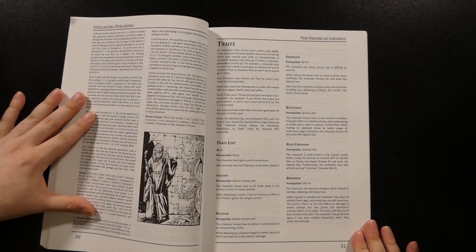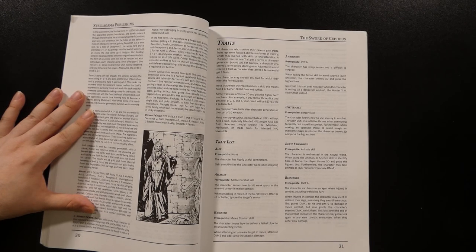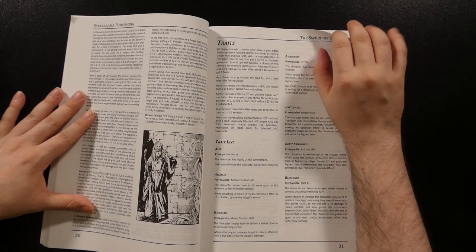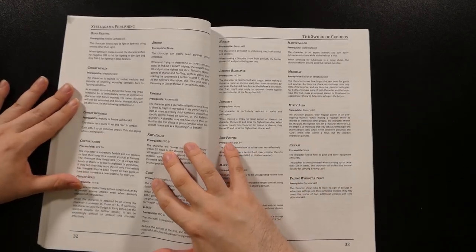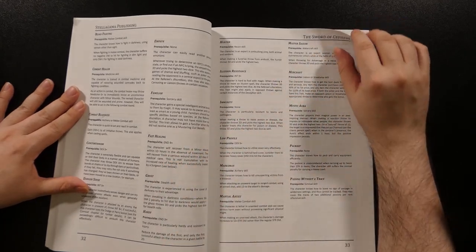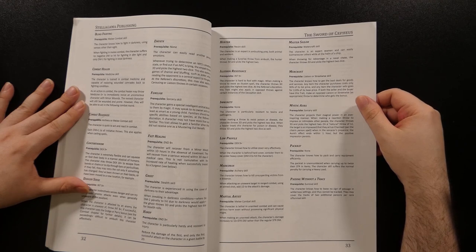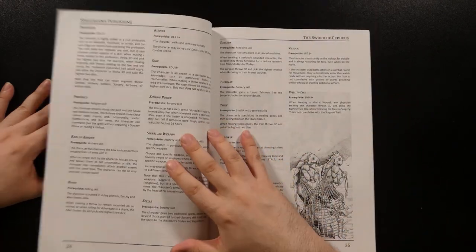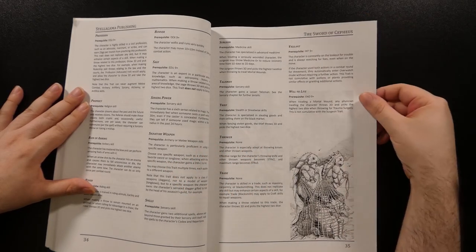The Traits section details various character traits that a character can pick up, either during their careers in the Generation section, or after character generation with the expenditure of experience. Traits can cover a lot of ground. Some offer unique abilities similar to class abilities from other systems. Some might act more like feats from classic D20 systems, while others are just more generally useful, offering abilities such as the ability to backstab, to enter into a berserker rage, to gather allies or beast friends, certain magical or mystical abilities, even basic profession-focused benefits that just give you a bonus for things that you really should know in that profession.